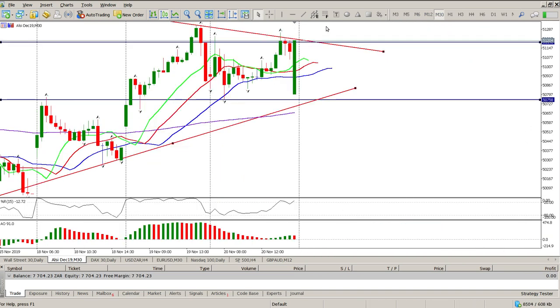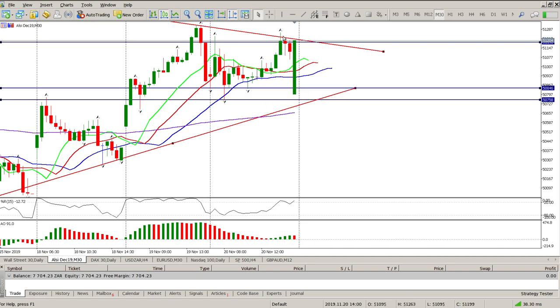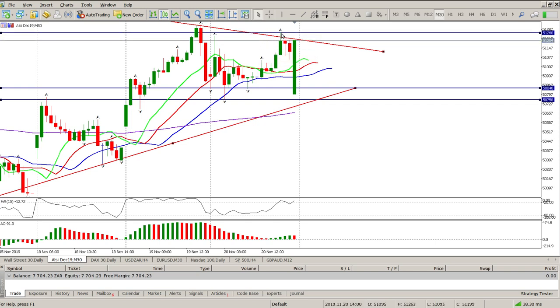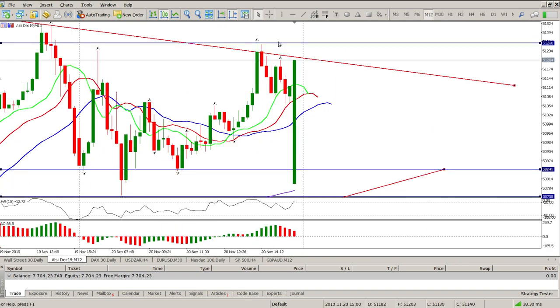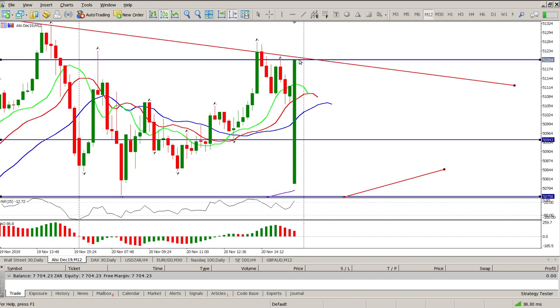Okay, so the last one is the half hour, and looking at what's going on in the half hour, there's my fractal break that I'm looking for there. So that fractal break there would validate a short trade. It's a little bit far away from where price is, and I'm just going to move that up there because that is the fractal to the upside. So let's just look at the 12 minutes, see if we do have better fractals. We do have one more here. So we can get into the trade a little bit earlier.